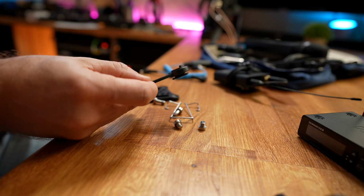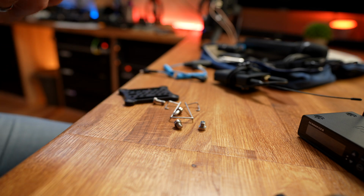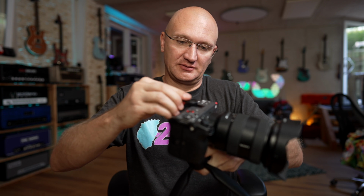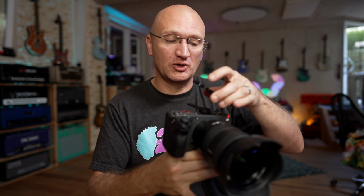And there's also this very handy hot shoe attachment. So that goes in the bottom, and then you use one of these screws to attach it, and then you fiddle that around, and then it's on the hot shoe. I'm going to show you how to attach it to a normal DSLR. Well, normal. Either you have the hot shoe attachment, and then it would sit right on top of here, which is probably what you would want.